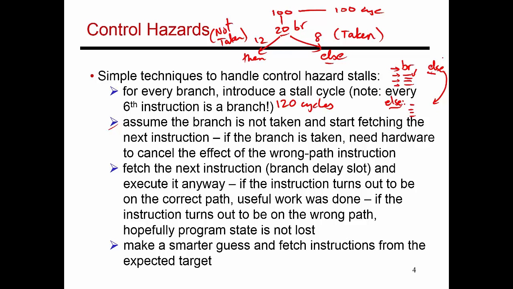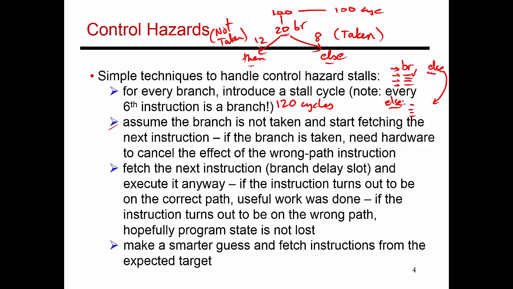If the branch ends up deciding to go along the then part, then things are fine, right? Whatever instruction I fetched in the second cycle just carries on, and that means there are no wasted cycles. So how long does this program now take? Out of these 100 instructions, 20 of them are branches, 12 of them go along the not taken path. And if that's the correct path, then I don't lose any cycles, because from the second cycle itself, I'm fetching the correct set of instructions.